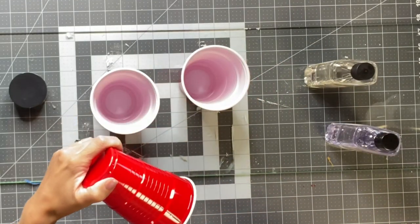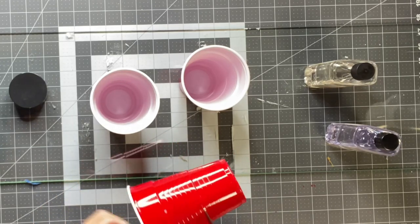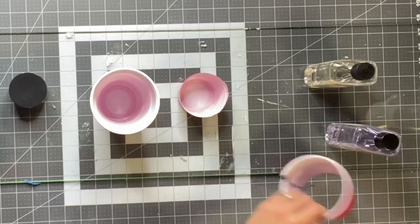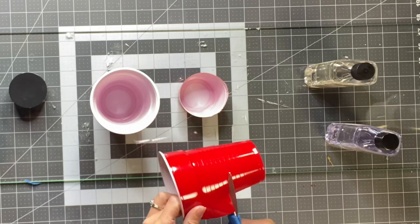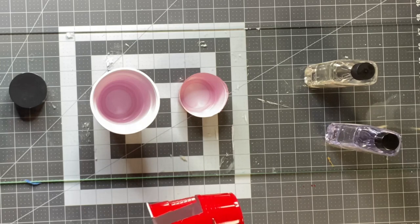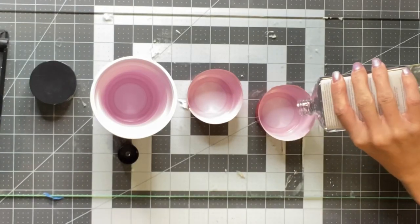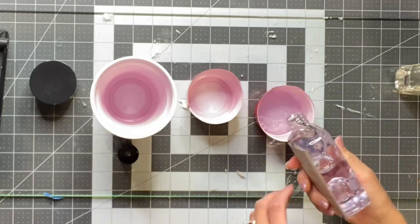We did order some resin cups. They have not come in yet. They should be in soon, but you can take a plastic cup and cut it down. You're basically cutting out that bottom portion, and there's lines that you can see. So that helps with measuring, because we're going to be doing a part A and a part B of the resin. You can find this at chalkitupfancy.com, the resin, and it comes in a pack of the A and the B.